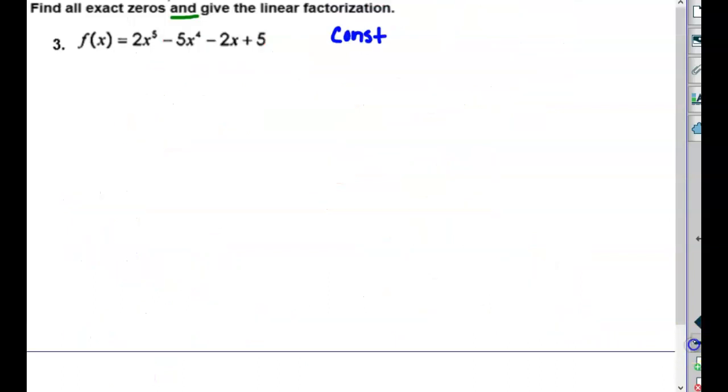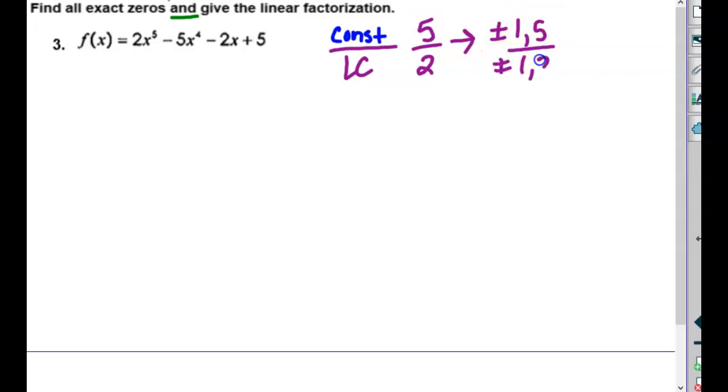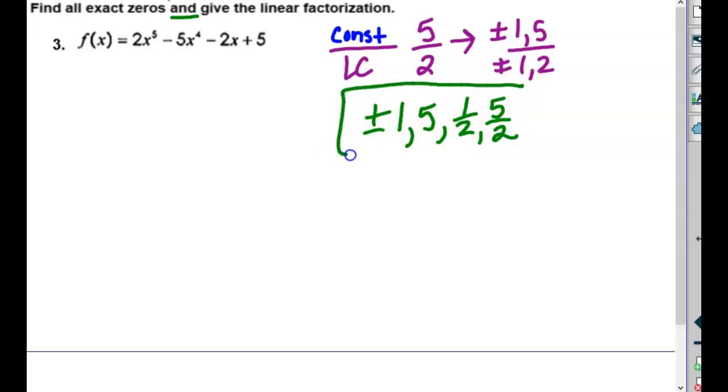All right, one more, and we're done. Factors of the constant over factors of the leading coefficient would be the factors of 5 over 2. So what factors would those be? Plus or minus 1 and 5, is it, right? Over plus or minus 1 and 2. Now, if this was a quiz question, you have to list out what that means. So if 1 goes over 1, you get 1. If 5 goes over 1, you get 5. What else does it mean, though? Yeah, 1 goes over 2, and 5 goes over 2. And then they're all plus or minus. Okay, there's the list.